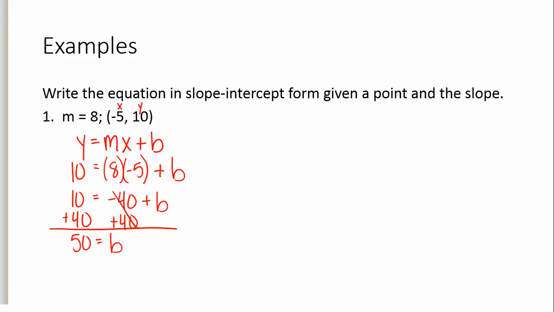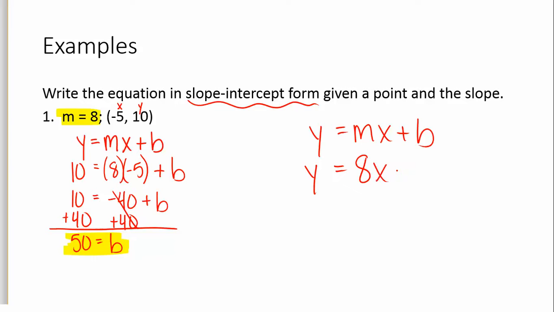That means the y-intercept, where this graph crosses the y-axis, is all the way up at positive 50. Remember, though, that we were asked to write the equation in slope-intercept form. Slope-intercept form is y equals mx plus b. Well, now, from the original problem, we were given the slope, and we just found the y-intercept. So now we can write the equation y equals 8x plus 50. Notice I don't ask you to graph this one since none of our graphs go up to 50.